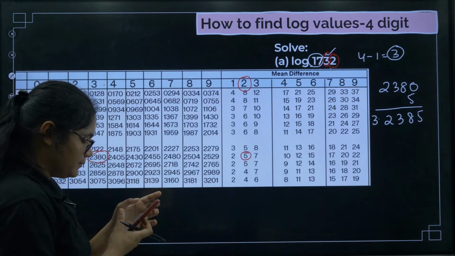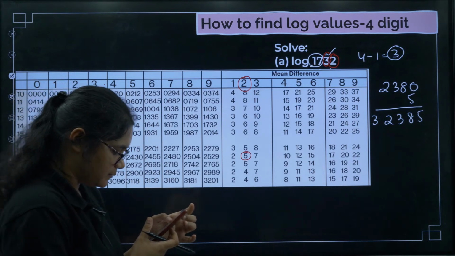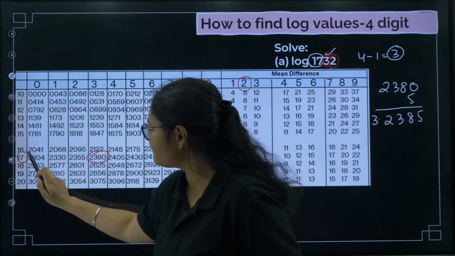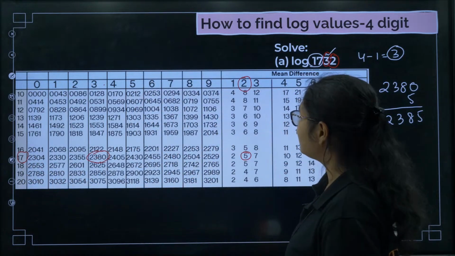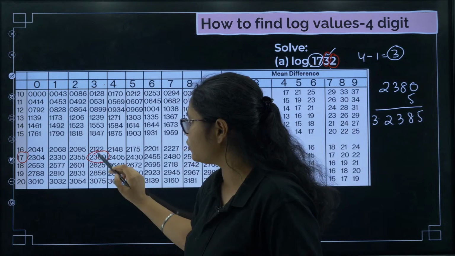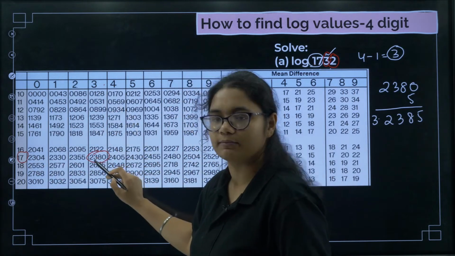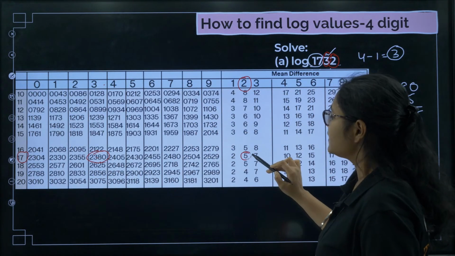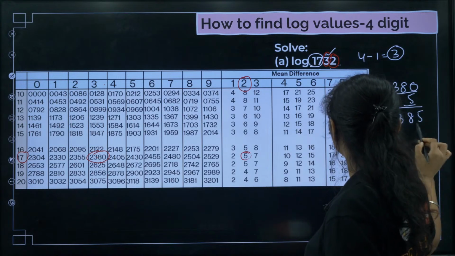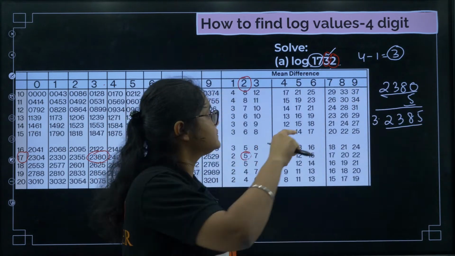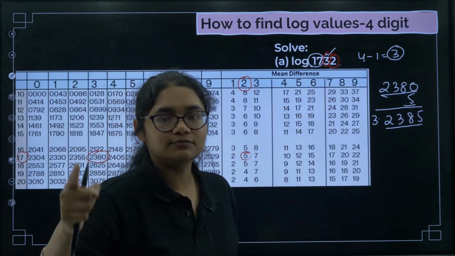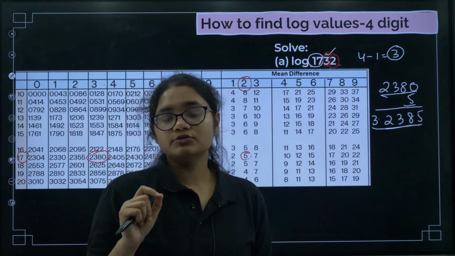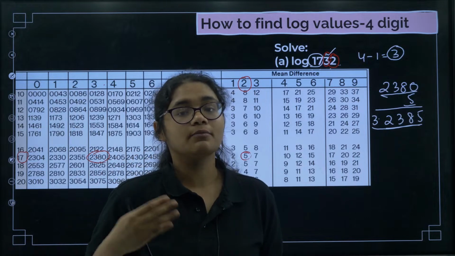So now see once again. Students, please solve with me so that all of you will be clear. First of all, the first two digits, you have taken 17 here. Then the third one, 3 is there, so 2380, the 17th row, third column, 2380, done. After that you have 2 here, and for 2 what is there? 5 here. So I will get 2380 plus 5, 2385. Then how many digits are there in this number? 4 digits. 4 minus 1 is 3. So 3.2385.